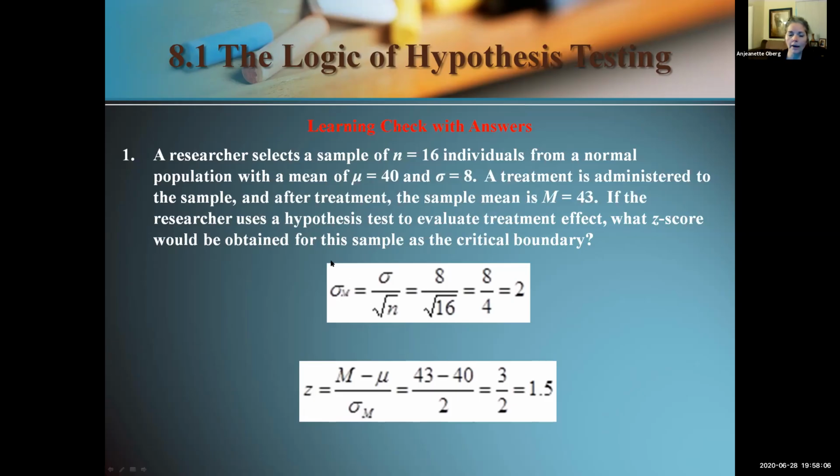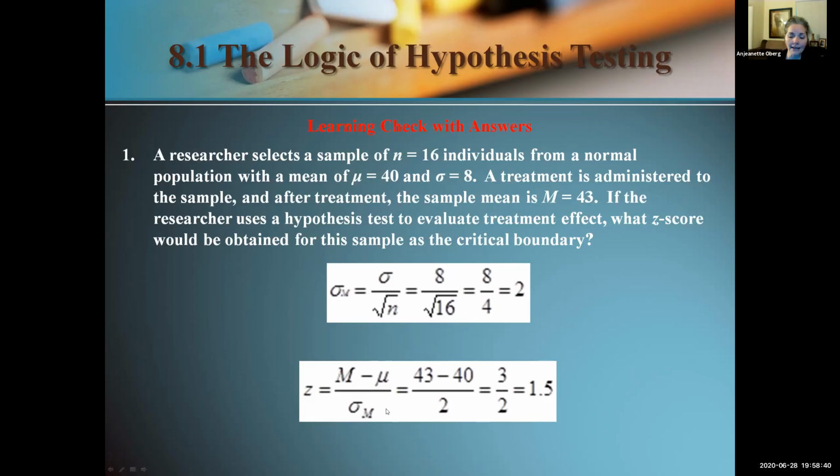So what I first have to do, I'm talking about comparing a sample to a population, okay? And I know this is a sample, it's not an X value, it's a mean. So the first thing I'm going to do is get my standard error, because I'm dealing with a group and not a single individual. My standard deviation was 8. I had 16 people in my group. So that's going to result in a standard error of 2.